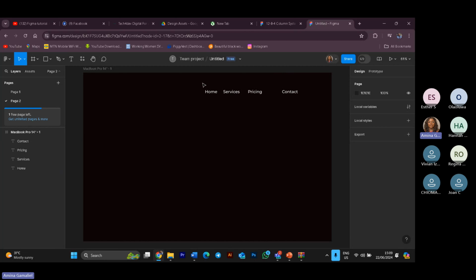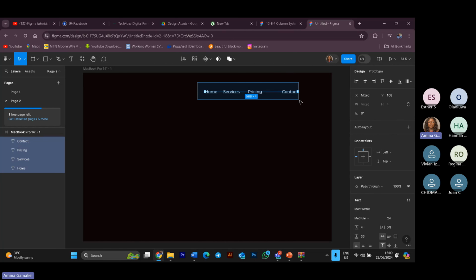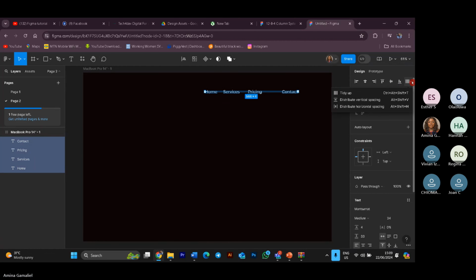So all I'm going to do right now, as always, is hover over all of them to group them. When I group them, I can just distribute it equally, using our vertical align center to make sure everything is on the same level. Then remember, this guy here is our tidy up guy.